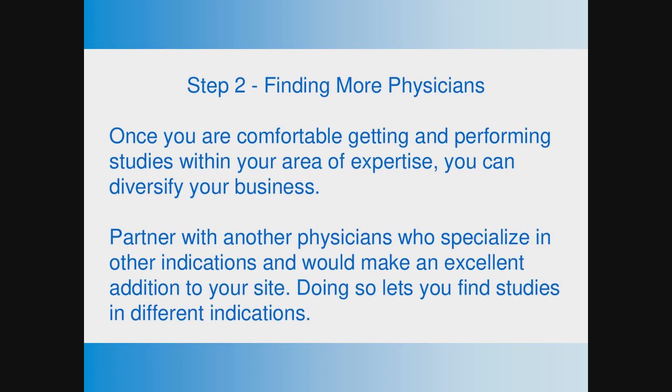You're going from the lone PI to specialists. We always recommend the best PI for a brand new startup clinic is a general practitioner, family practice. But you want to specialize up at some point. Going back to putting yourself out of business, don't just be a specialist for psychiatry, because there's ebbs and flows to every therapeutic indication. Why not get to the point where you can do all of them? You want to get to the point where you can say yes to every study that comes your way.